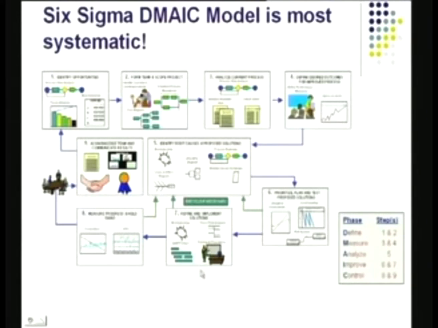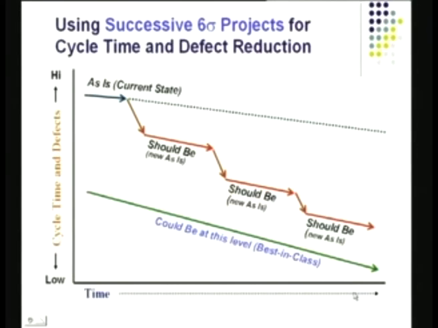Then of course you will refine and implement the solutions, and you'll put down some monitoring device such as control charts, so that you keep an eye on how the process is doing after you've gone through it all. And of course, hopefully, you'll be making more money, you'll be getting awards and so forth. So it's a pretty systematic process. Six Sigma DMAIC turns out to be a very systematic process.